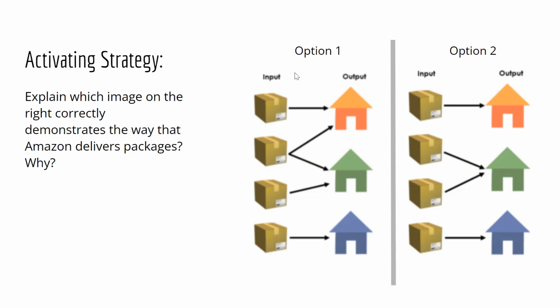One box can't go to 2 houses. Okay, so you're talking about probably this one. Okay, so you couldn't share a box with like your neighbor. That'd be weird. Like one of you bought that Amazon package, right? Also, that would be like wrong. It's wrong. Okay, so option 2, right? Fantastic.